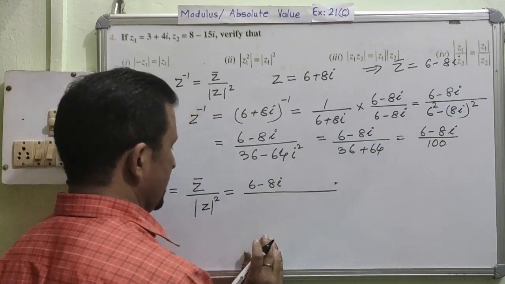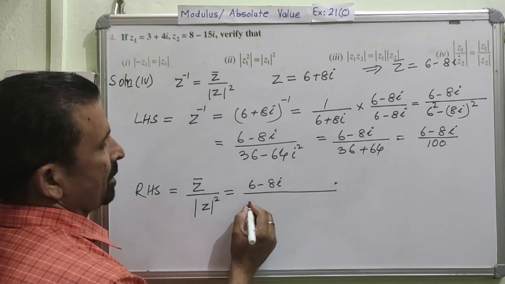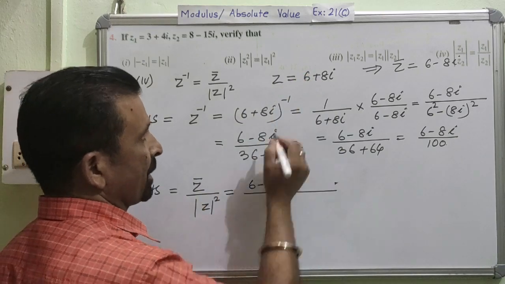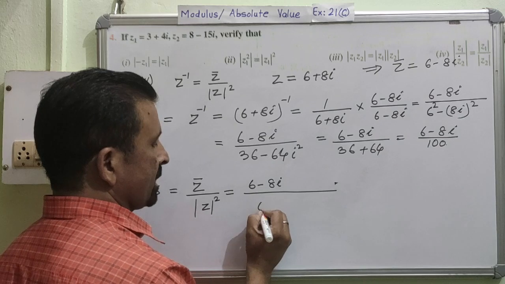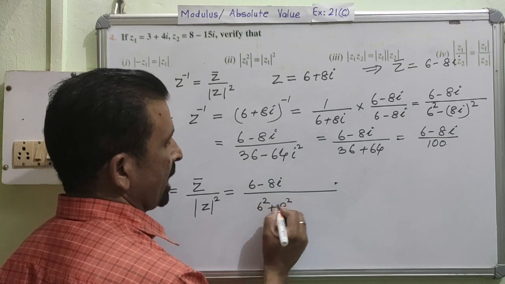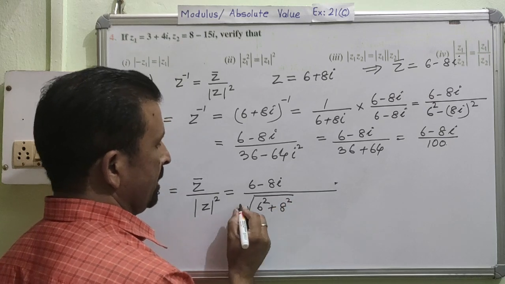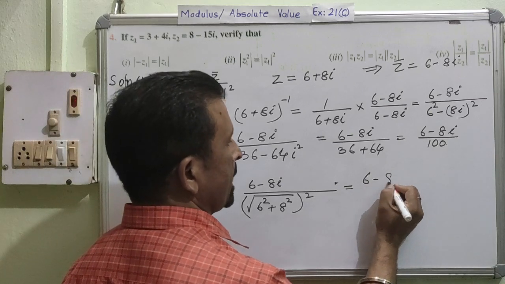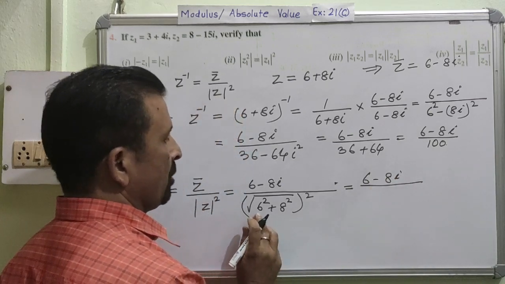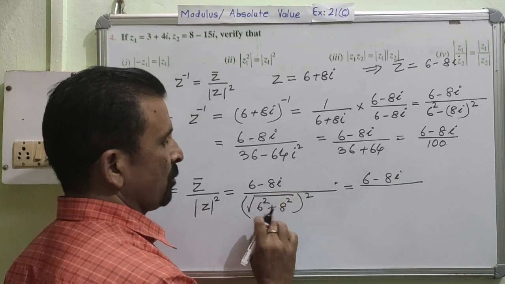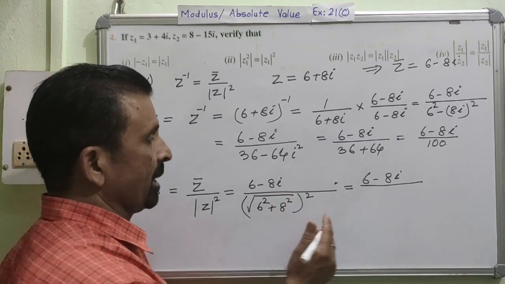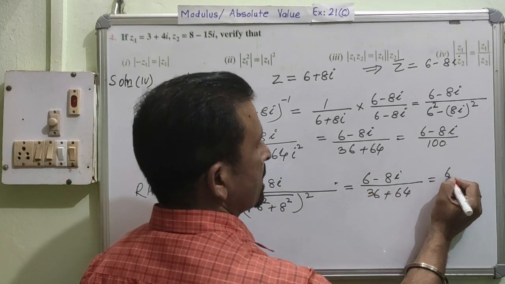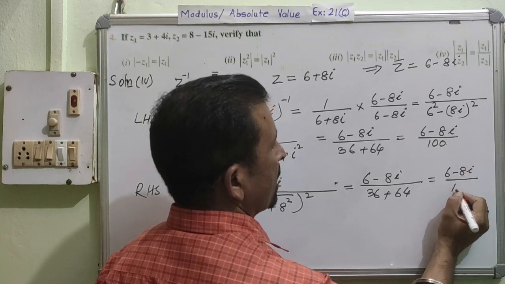Come to the denominator. The denominator is the modulus of z. We are calculating the absolute value, or the modulus, of the complex number. You already know how to find the modulus of the complex number. So this is the square root of 6 square plus 8 square, and then finally we also have the square, so we can square it. It is equal to 6 minus 8i divided by, now this square and this square root will cancel each other. So we will be left only with the radicand part. So this will become 6 square is equal to 36 and 8 square is 64. Finally our answer is 6 minus 8i divided by 100.